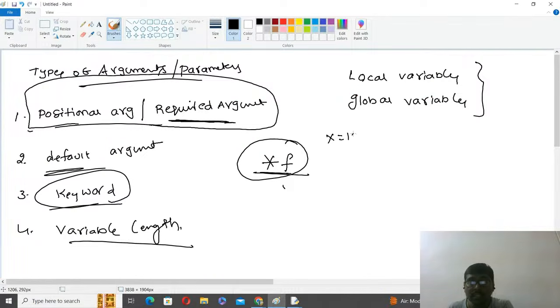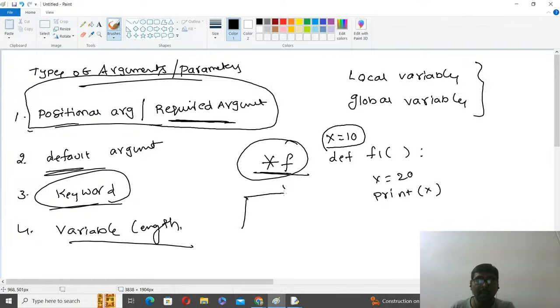First, you wrote x is equal to 10. def f1, x is equal to 20, print x. What happened? Whenever you run this statement, some memory is created for x with a value 10, suppose address 1000.